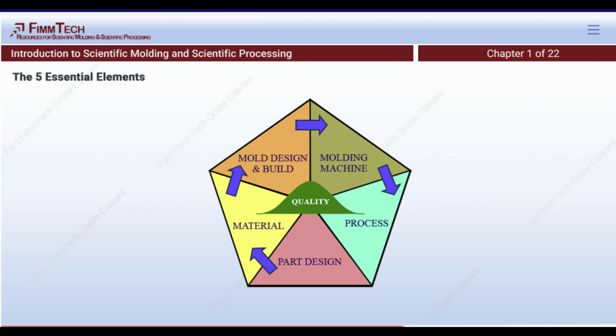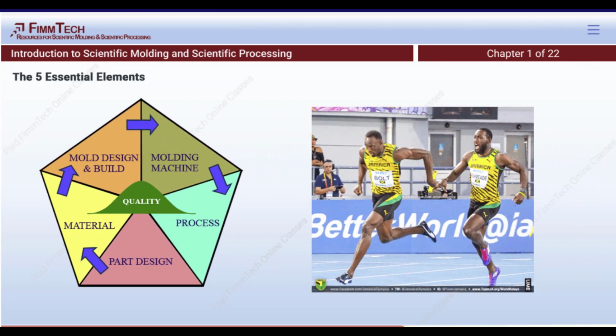The molding process can only be as good as the rest of the 4 elements. If you have issues with the quality of these 4 elements, then your process is not going to be robust. The process is not going to be consistent, and you're going to have issues and be constantly tweaking the process, running the process right at the edge of the cliff. It's like a relay race. You may have the world's fastest person in the front, right? But at the back, if you don't have a good runner, then you're never going to win the race. So you are only going to get good quality parts when all these 5 elements are optimized.